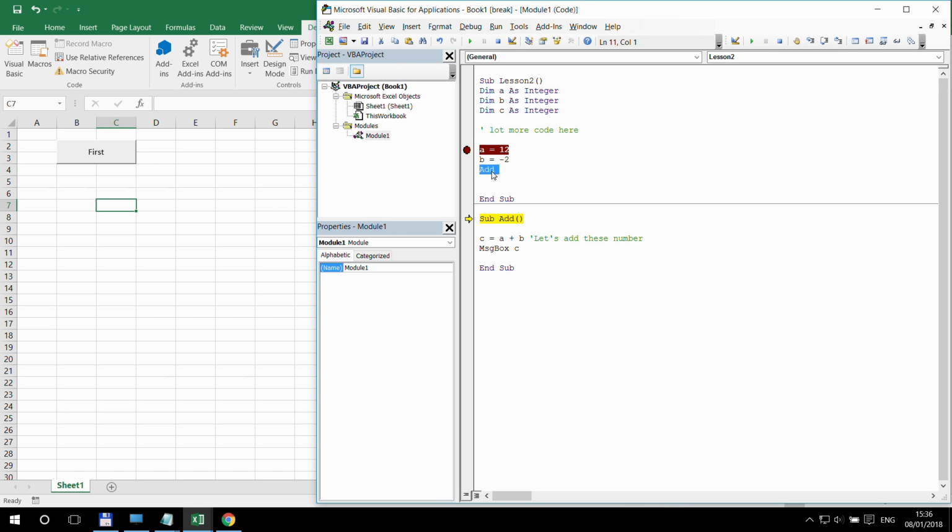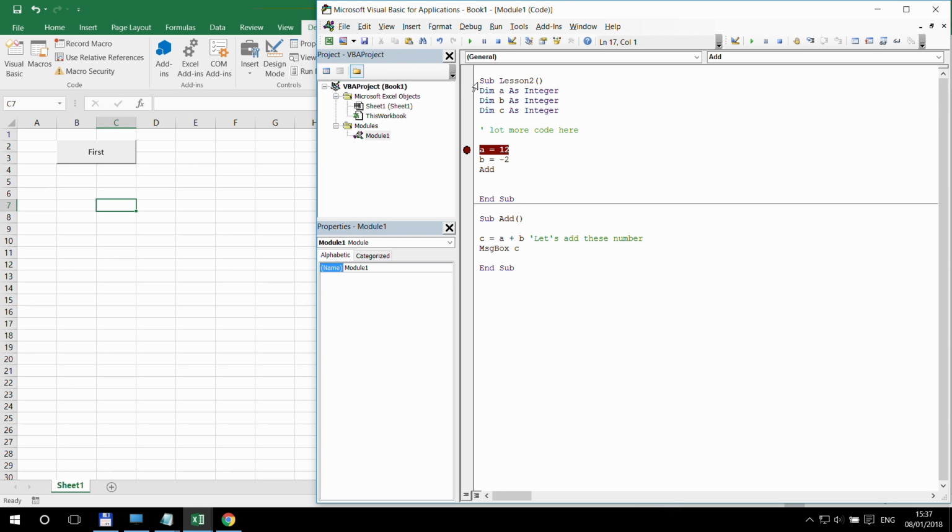So we reference our function add, and the execution actually continues in the function add. And now we can use our old button, which is step over, and then do C equals A and B. And we can see that A doesn't have a value. It says A is empty. So it's actually adding two empties together, which just becomes 0, and that's why we see the value 0 at the end. But why doesn't it have a value? We just specified that it should be A and B, and then when we move here, it actually shows that it's still 12 and minus 2, but here it shows empty.